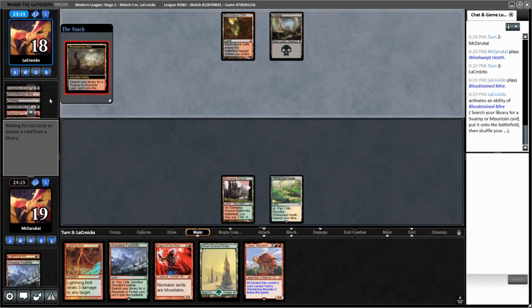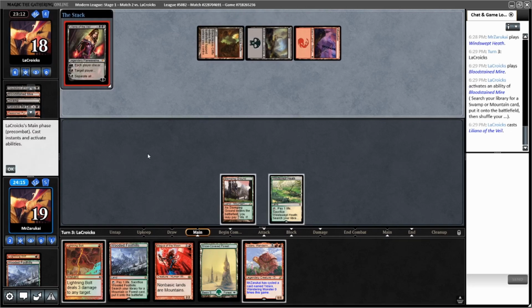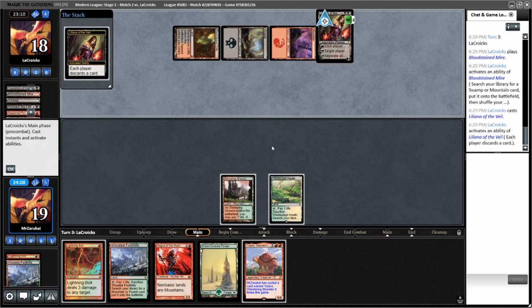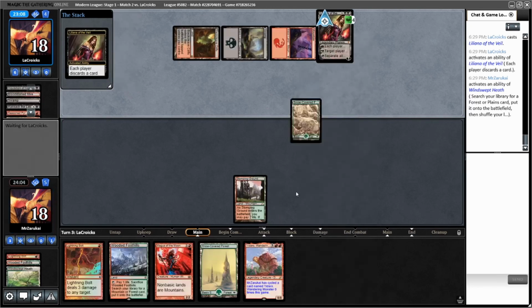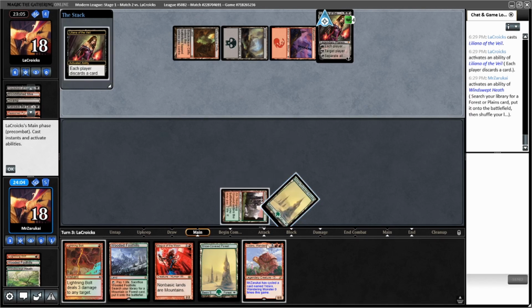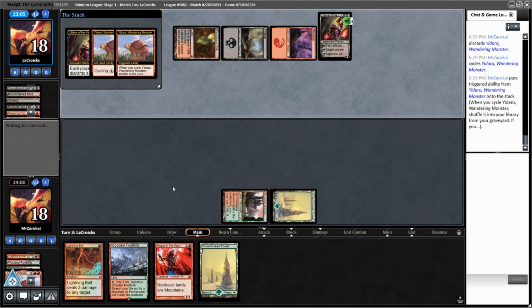Seasoned Pyromancer's in there. Liliana. That's cool. Not really. Alright, we're just going to go ahead and cycle Yadaro. See what we rip off the cycle and see if that's just worse than getting rid of other stuff.